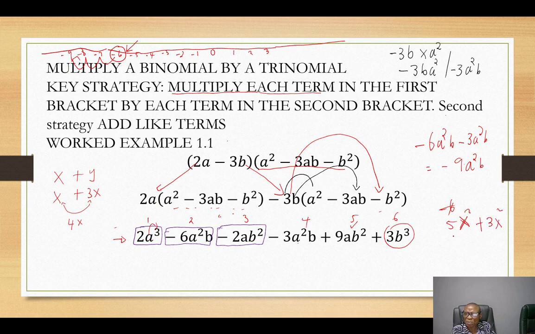Your focus should be working with these numbers. You just say 5 plus 3, which is 8. So it's going to be 8x squared. You have got x squared, 5 of this x squared. When you add 3 of this x squared, they become 8. So be careful when you add like terms actually.